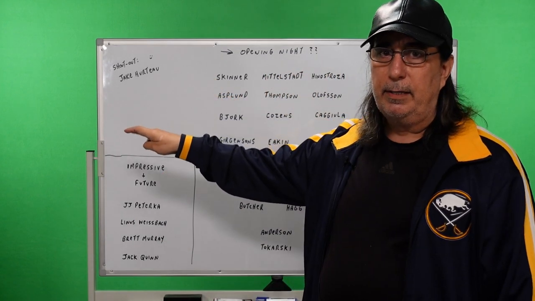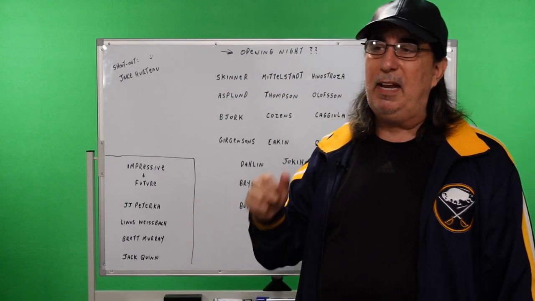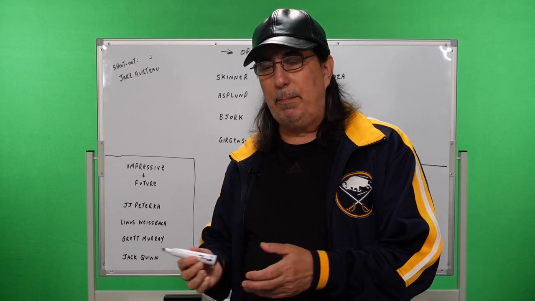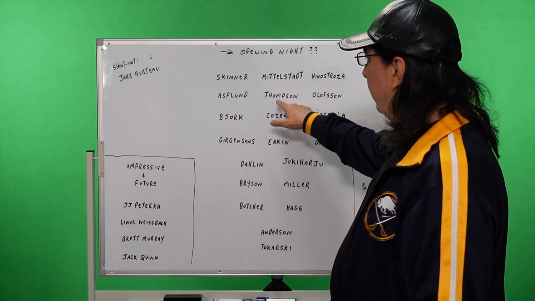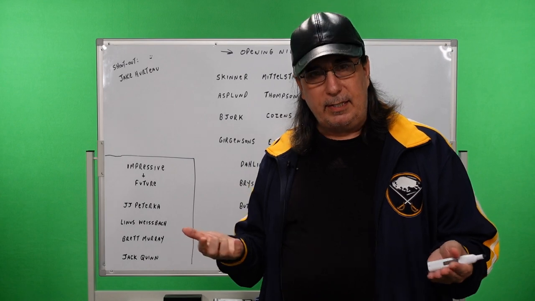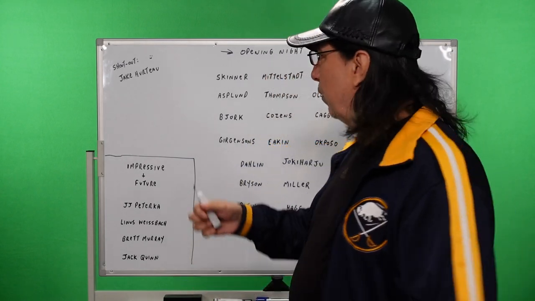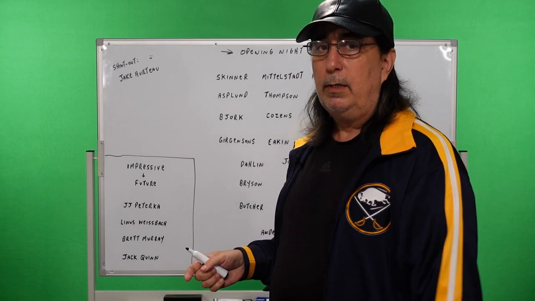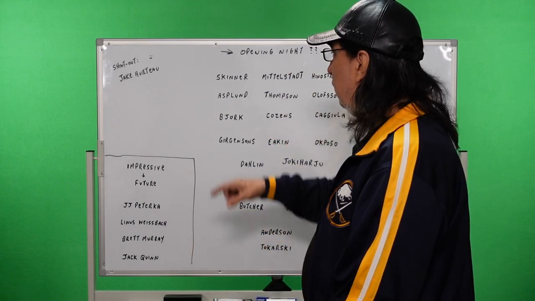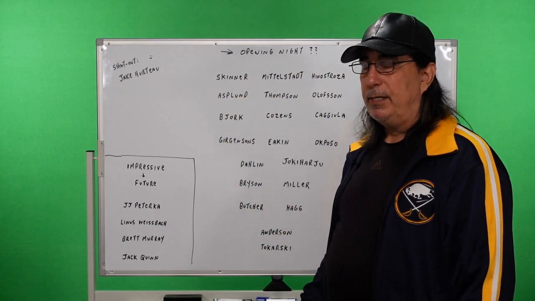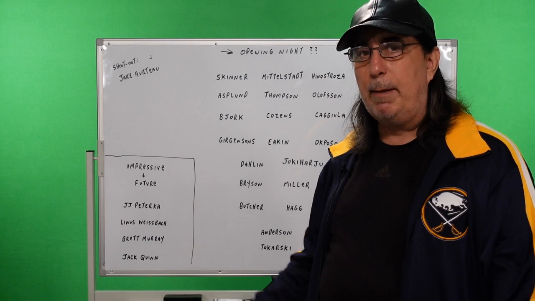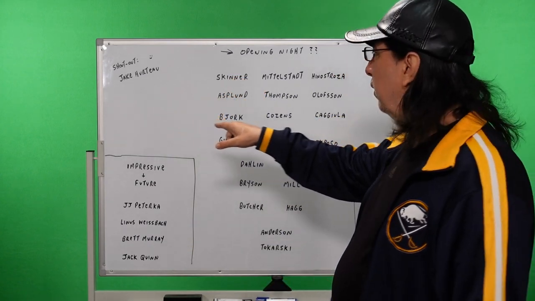He played both wings when he was in Carolina, because I know last time I'd put him on the right side, people saying he plays left. But guys, he's played both in his career. People think that you're so set on, look who I have in the middle now. I have Thompson. We don't have to worry if we experiment this year. I would say if anything, if Skinner gets in a rut, we got to switch him over to the right side. We got to start experimenting. Anything to make him have some sort of a breakout. He might be comfortable there this year. There's no way to know.